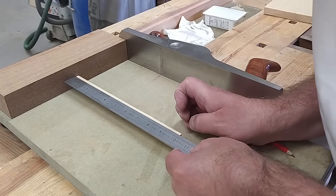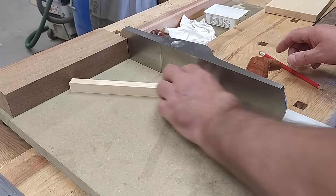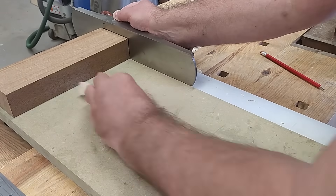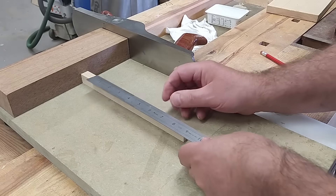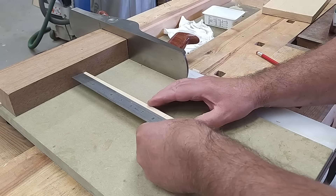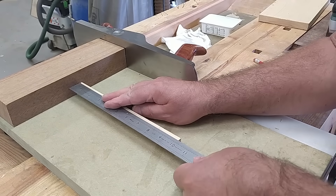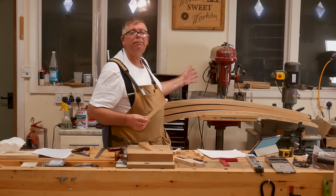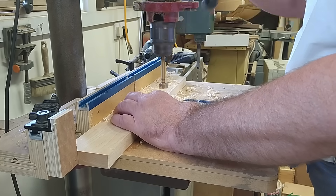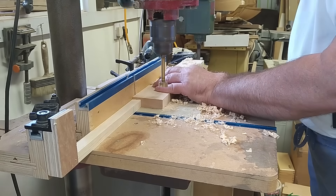Looking at this, I've got to take off about a 32nd of an inch in length, so I'm going to do that with my shooting board. Nearly — let's try one more pass. I think that will do very nicely — 10 inches. Then, using this 10-inch spacer, I put a 20mm drill in my drill press, set a stop, and put my piece of maple against the stop and drilled the hole. Then I inserted the 10-inch spacer to drill the second hole, so the two holes were now exactly 10 inches apart.